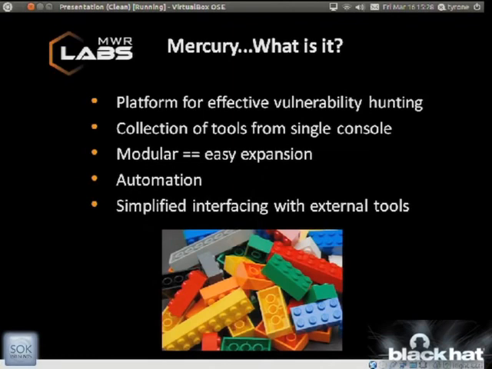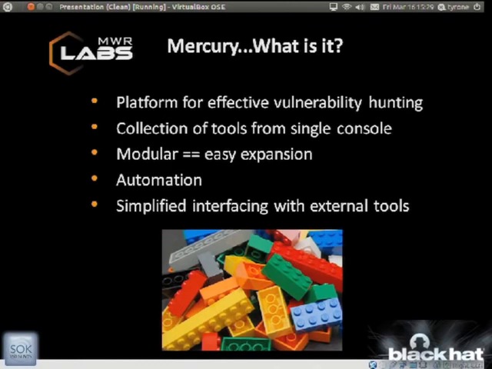Instead of using a collection of custom Python scripts or little apps, you could make use of a single console that incorporates a selection of tools. And also, it's very modular. You can write your own module for it. It was actually designed for extension. So if you think that there's something cool that you want to do that's not already included in the framework, just add a module, and yeah.